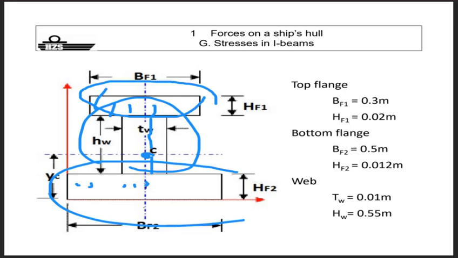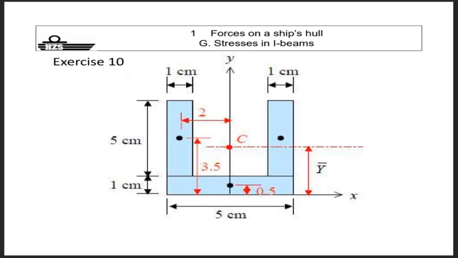It's not given. That you need to calculate, because in your calculations later on, you need to know the moment of inertia around the neutral axis. And this should be your neutral axis. So you need to be able to calculate that. So how to approach and how to calculate the neutral axis, you will see in your course handouts in this example, exercise number 10. Exercise number 10 asks you two questions, if I'm correct.